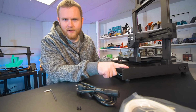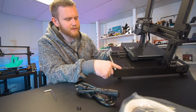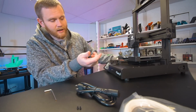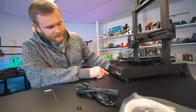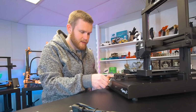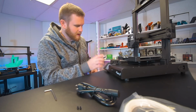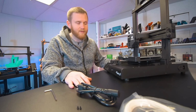Right on the top here, I know it's not a very tall view, there is storage for your SD card, and this does look like it uses a full-size SD card. There's a USB-C and a USB 2.0 all on the front. Gotta love that plastic peel. We got a touch screen. Let me just continue to go over the things I saw.